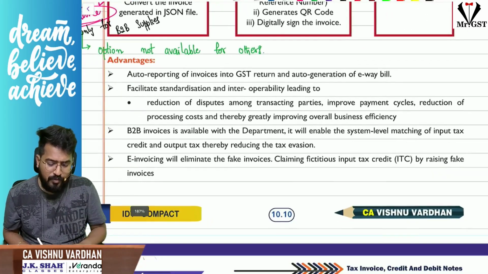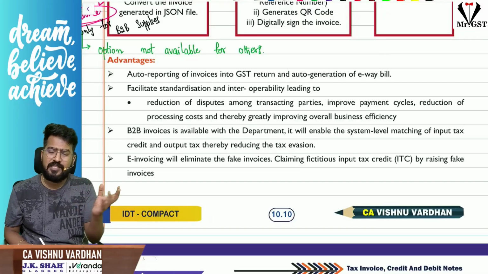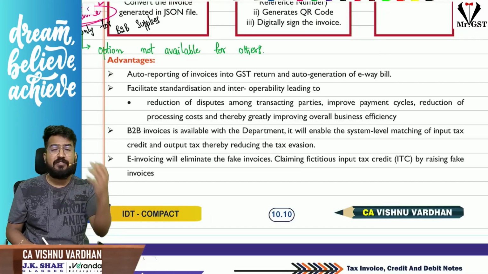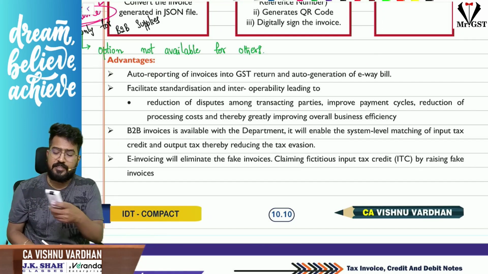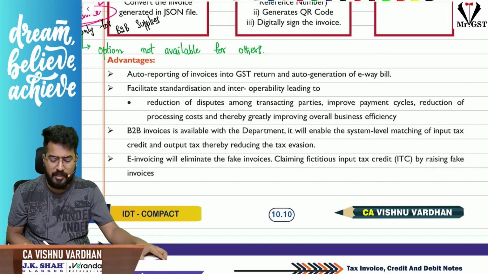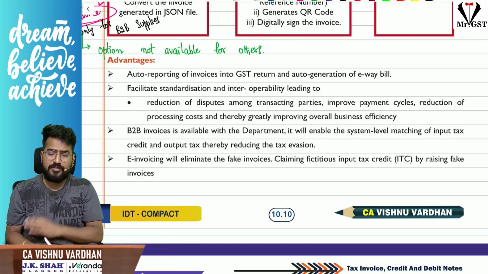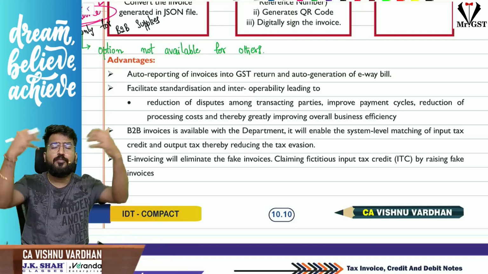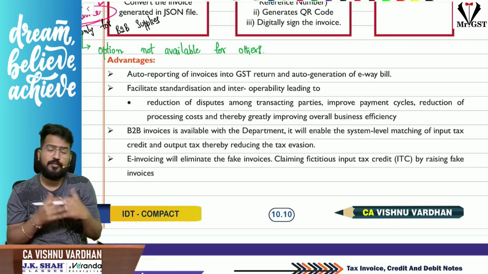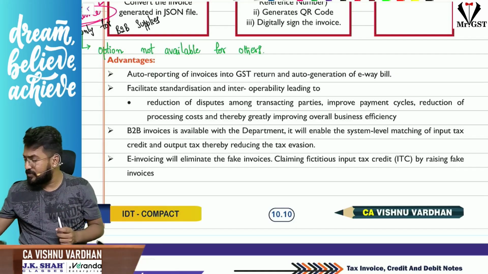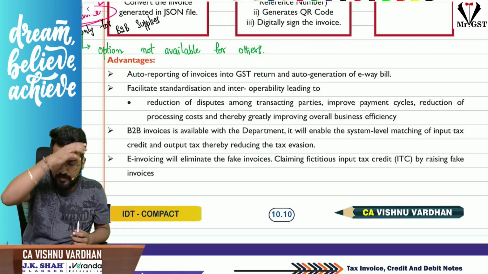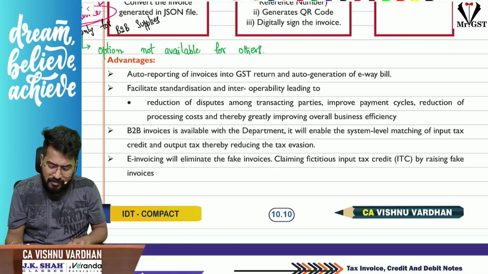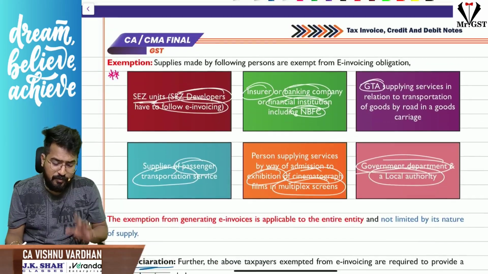Okay. Now coming to the point, what are the advantages? As I was telling, sir, fake invoices can be reduced, and whatever information you give in e-invoices will be used in GSTR1 and also in e-way bill generation. That means whatever information you are giving will be automatically shared with those websites, and your return filing, etc., will also be easy. Those are the advantages of e-invoice.